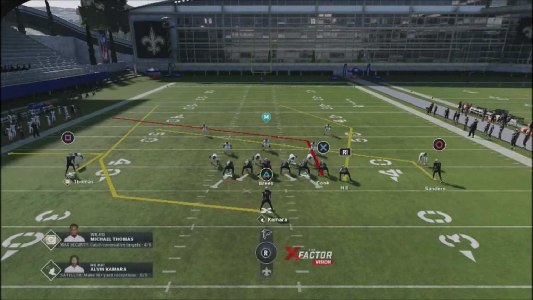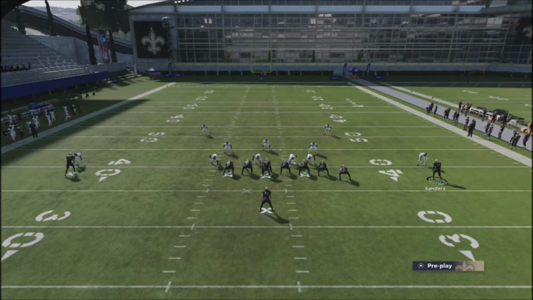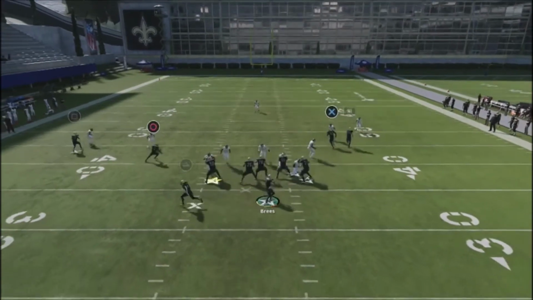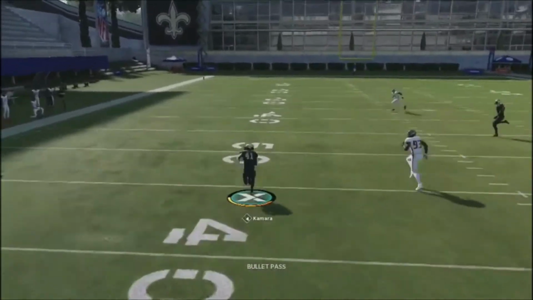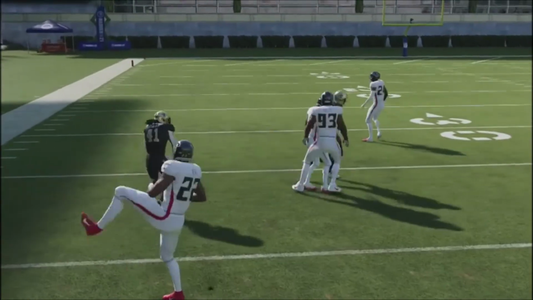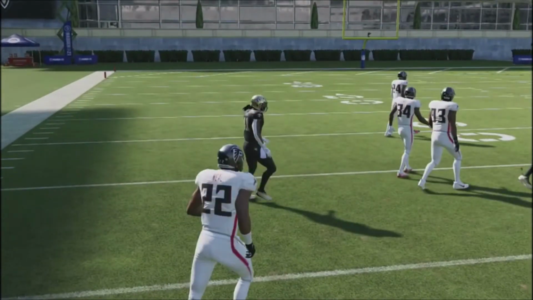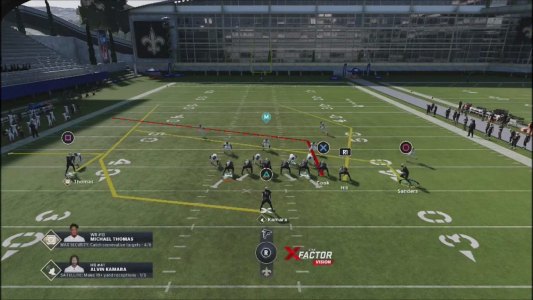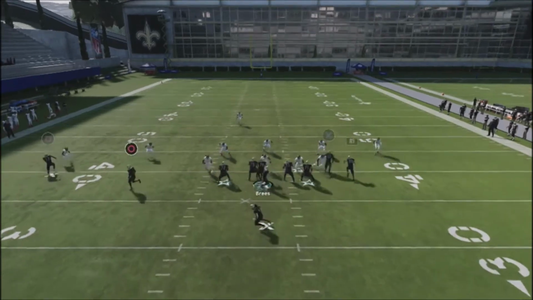Couple adjustments. This is built off of a pro concept out of the gun bunch, but it works the same way. And what's going to happen is that this route will open up for a big completion if he chases that slant. So you can run this play several times, and he's not going to be able to stop it efficiently, because you have to have a special defense to lock this up, and there's really no special defense to lock this up. So we're going to do the slant.